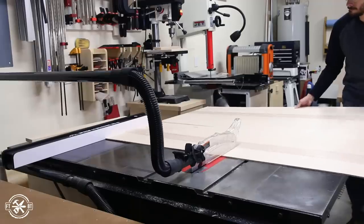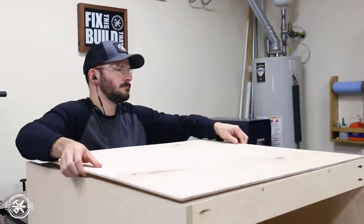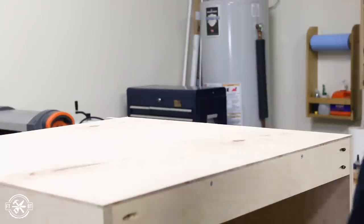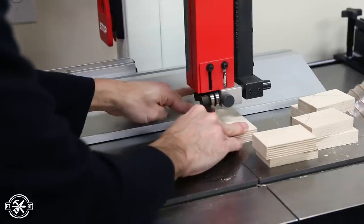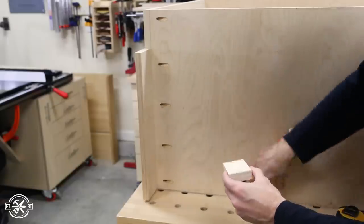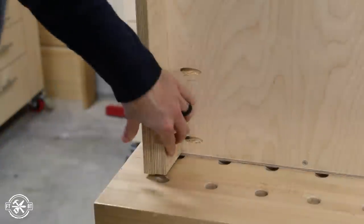To finish off the carcass construction I measured and cut a back for the cabinet out of quarter-inch plywood. The back can be installed with brad nails or staples and it will help keep the cabinet from shifting out of square. I'm installing these cabinets along the side wall of my garage and from one end of the run to the other there's about an inch drop to deal with, so having adjustable feet is a must. I cut and attached blocks with brad nails and glue to the bottom corners where I'll install leveling feet after the glue dries.